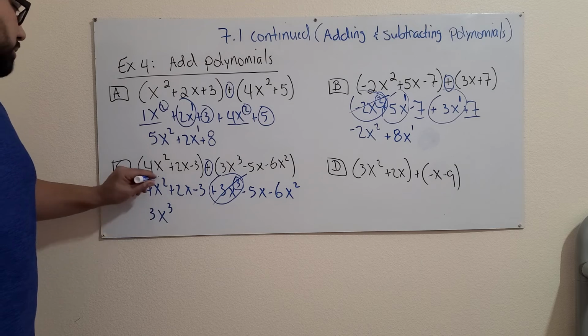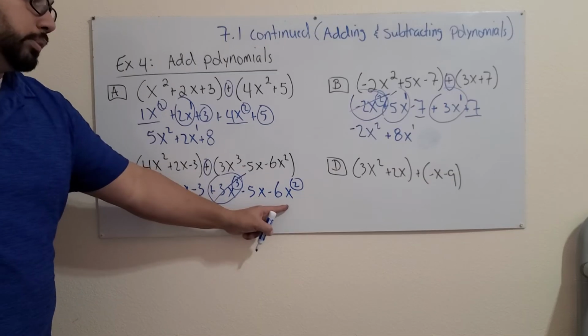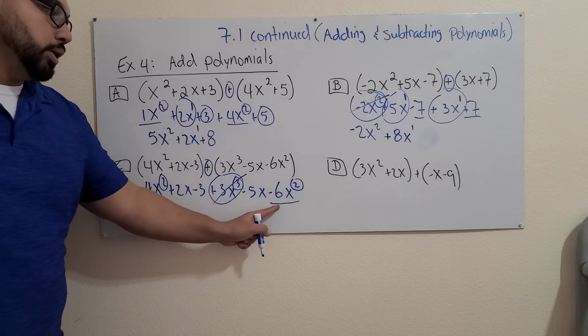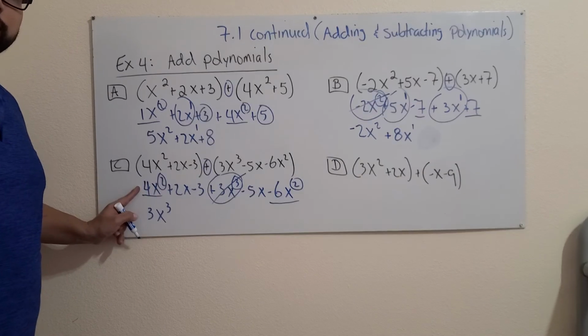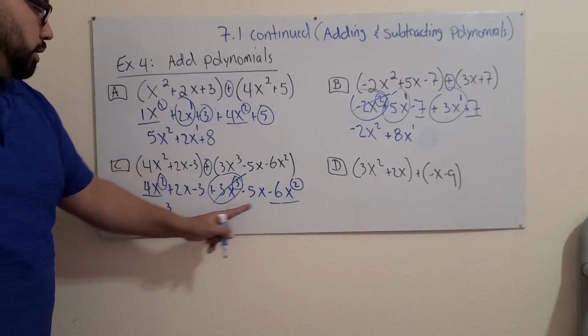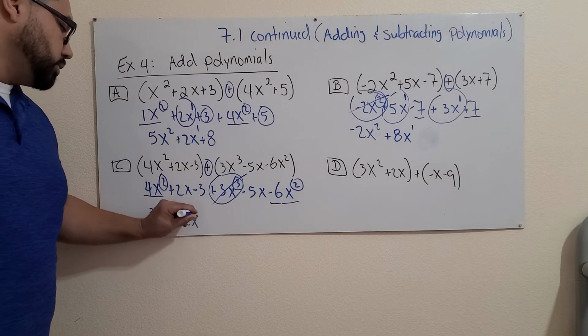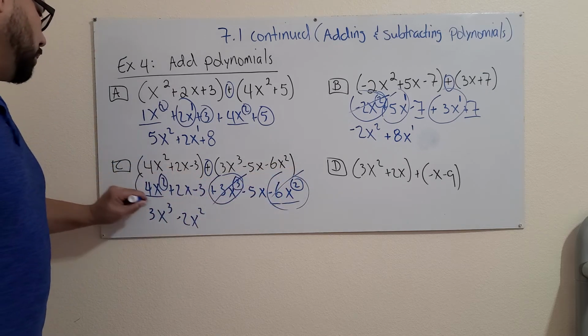The next highest are these 2's. Now I notice that there's 2 of them, so we're going to combine them. You have a negative 6 and a positive 4. So what happens when you owe $6 to someone and you pay him back $4? So you owe 6, you pay back 4. That means you still owe 2x squared in this case, right? Cross them out since you're done with them so we know what's left.